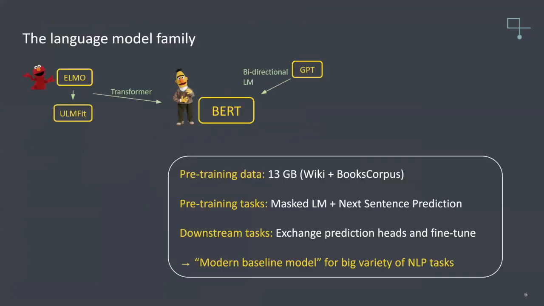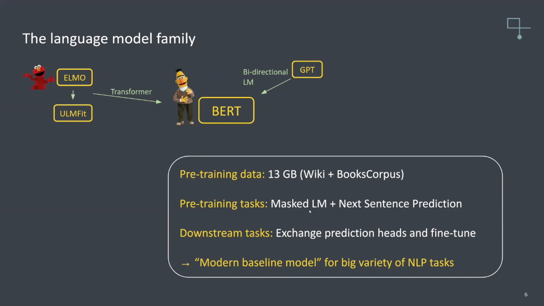Let's start with the language models. I guess most of you who have been in NLP or read anything about NLP in the last 2 years will be aware of BERT. It was everywhere. It was super hyped, and it really changed, I think, how people are doing NLP today. BERT is, I would say, the most popular language model out there, even still today. And it basically was pre-trained on quite a large corpus of raw text, Wikipedia and book corpus, with 2 particular tasks, a masked language model and next sentence prediction.